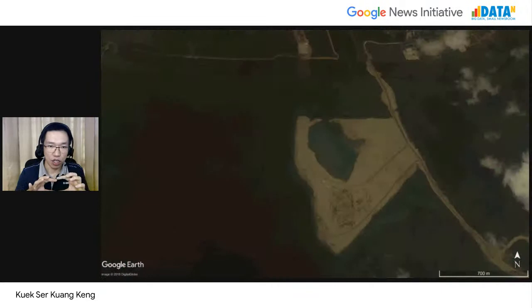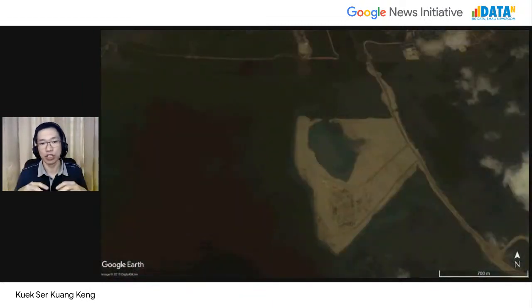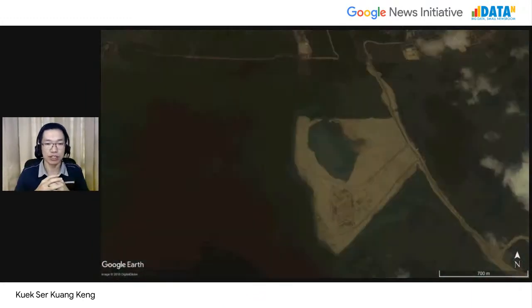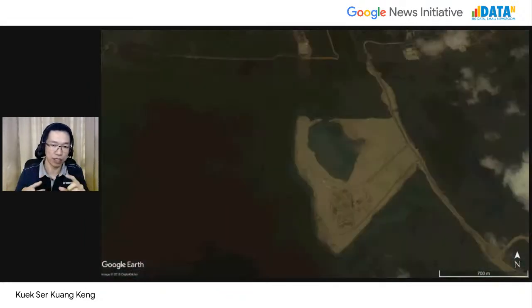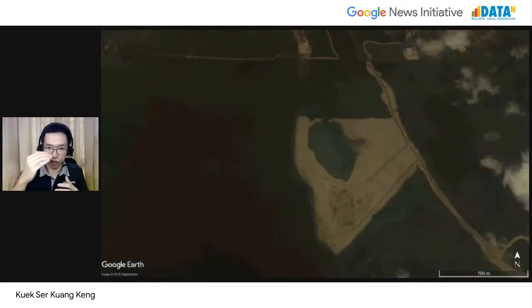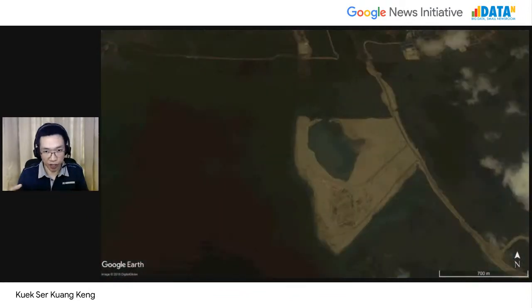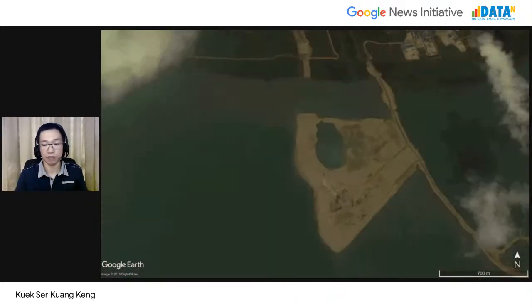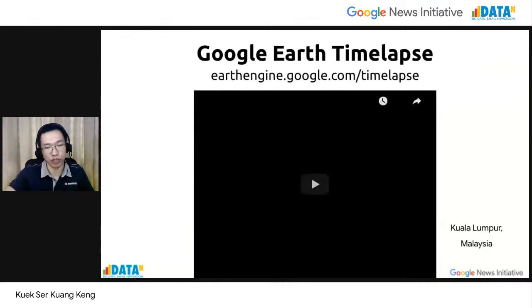So using Google Earth Pro, it allows me to access satellite images. Sometimes the resolution is high enough for us to do a story, for example, here. And it's very clear. So you can actually compile different satellite images from Google Earth Pro and construct this kind of thing. I made this as a GIF image file. You can also do it as a video file, or as a series of pictures. It is very useful when you want to visualize changes on the Earth's surface. For example, logging, deforestation, forest fire, or even haze. The annual haze that we have been experiencing every year in Southeast Asia. Sorry, not every day.